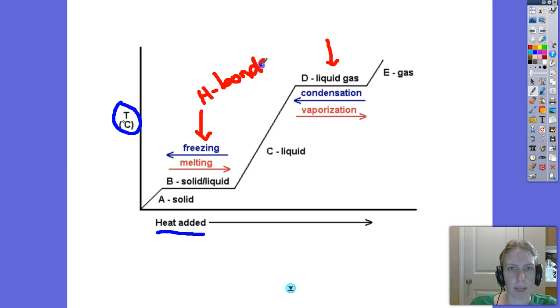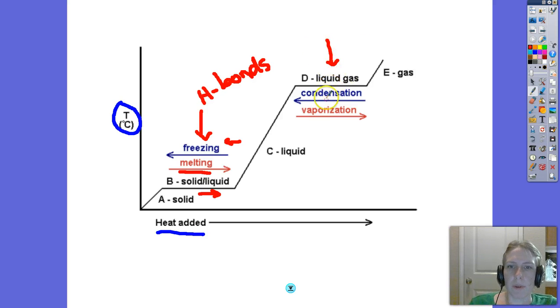And that causes that plateau. At these plateaus, this is also the point where you have a solid and a liquid, so melting and freezing are going on at the same time. If we're going this direction up the scale, we're going from a solid to a liquid, we're actually melting. And that makes sense, right? You go from solid ice to liquid, we call that melting. Now if we were going from a liquid to a solid, we would be freezing. And when we go this direction, it tells us we're actually freezing.